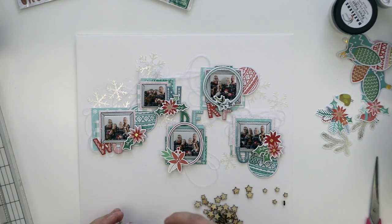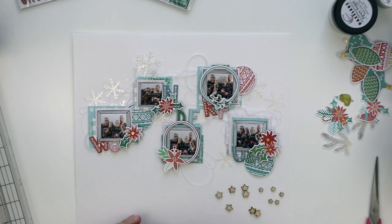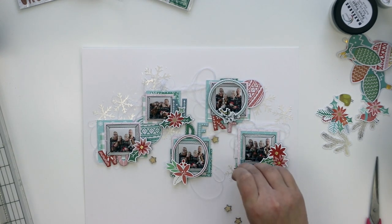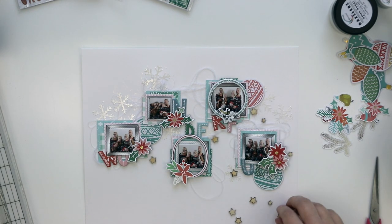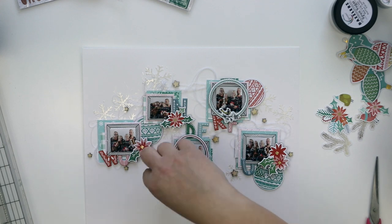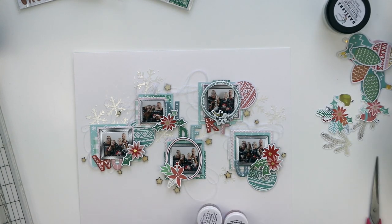We also have these lovely small wooden stars, and I think they work well for this layout as there are those snowflakes on the background. I know I will color the background because otherwise these stars would be maybe too dark. I didn't use those ornaments as much as I designed at first, but I think it looks better right now.